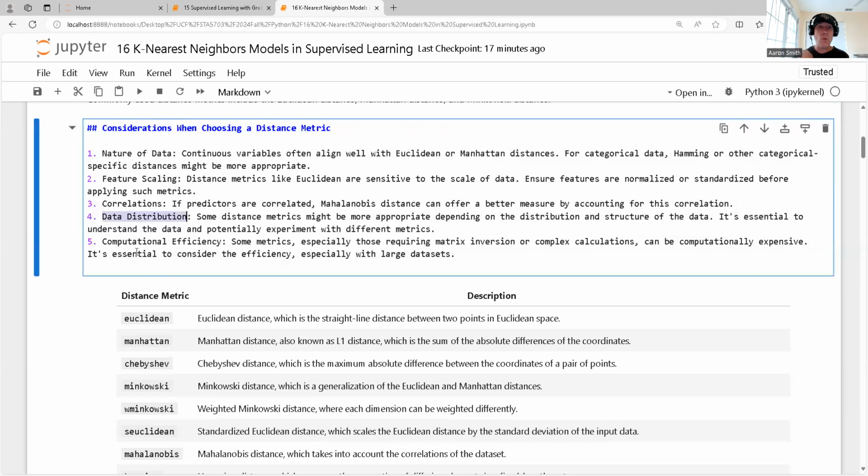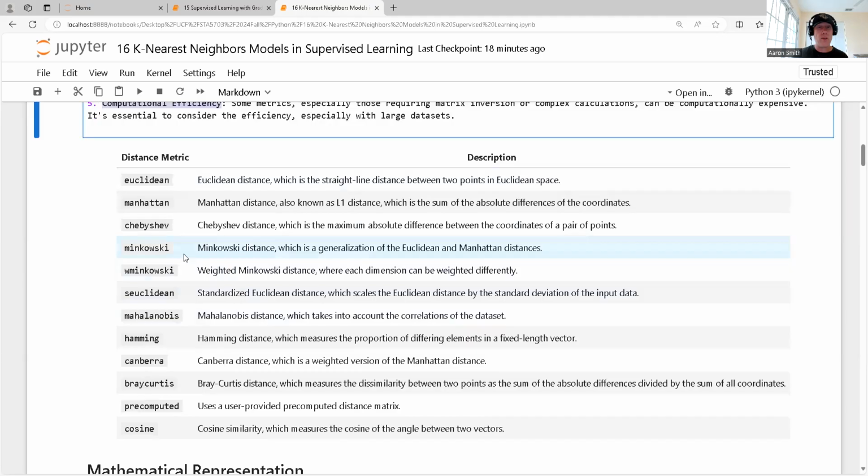Also, we're talking about distance matrices. If I'm going to compute every pair of observations, that's going to be n choose 2, which is n factorial divided by 2 times n minus 2 factorial. Basically, I've got factorials going on, and division by 2. Practically speaking, it's just a lot of computations to be going through. So k-nearest neighbors can be computationally expensive. And so for this reason, we want to consider dimension reduction, such as principal component analysis.